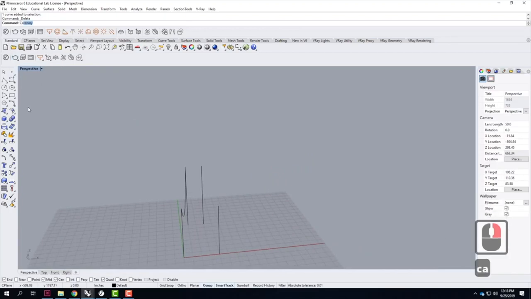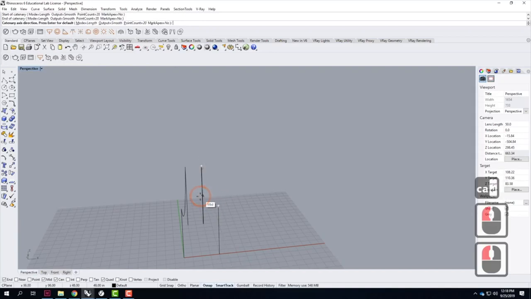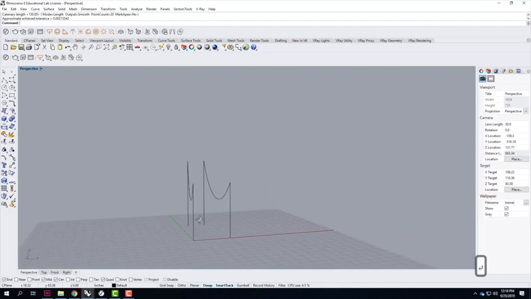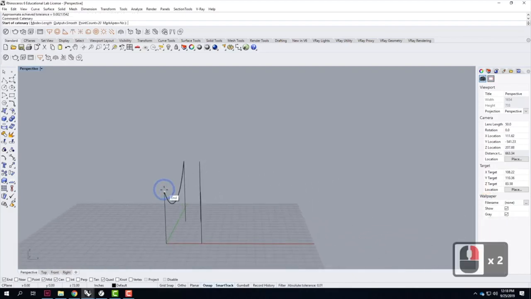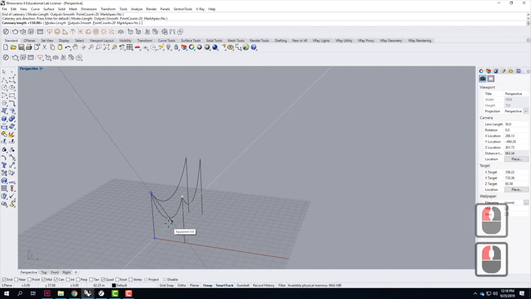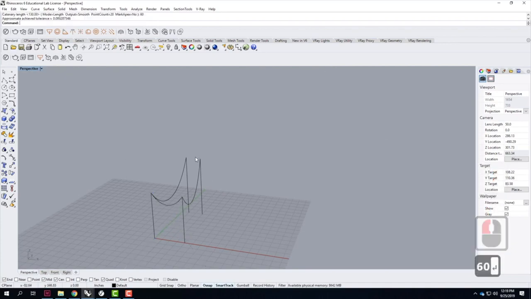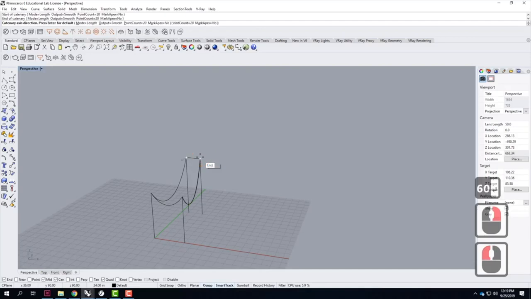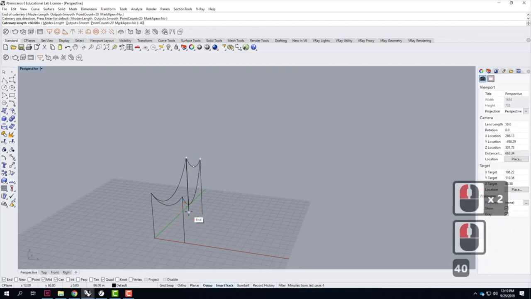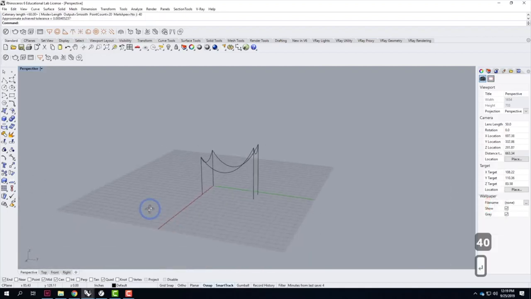So same thing, catenary. We can go from here to there. We'll go straight down. Same distance, 130. And that creates that side of the fabric. We'll do another catenary from here to there. And this one's going to be a lot shorter. So instead of 130, this one might be 60. And then we'll go from here to here. My direction down, and this is going to be even shorter still. We might do 40 this time, and there we are.